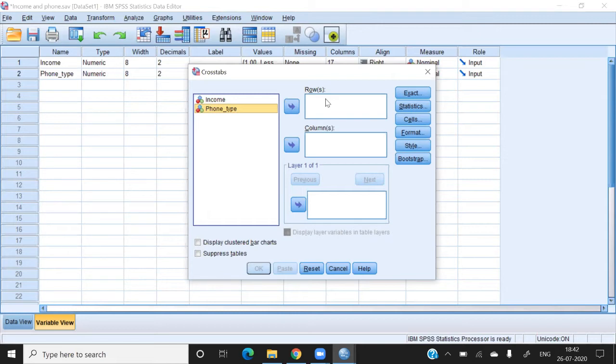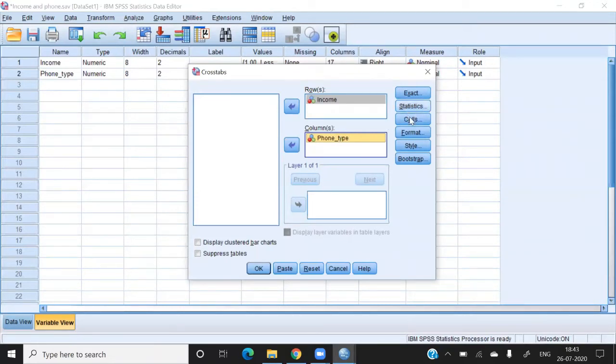So then I say, now think in this way, whether income is having the impact on phone type or phone type is having the impact on the income, right? So whatever income you have is influenced by the phone type, or whatever phone you are having is influenced by your income. So one variable is the dependent variable and another variable is the independent variable. So the independent variable should go to the row, like income is independent here and its effect comes on the phone type. So the dependent variable comes on the column. It is a basic rule of the chi-square test that the independent variable should go for the row and the dependent variable should go for the column. So I hope you have clarity in this.